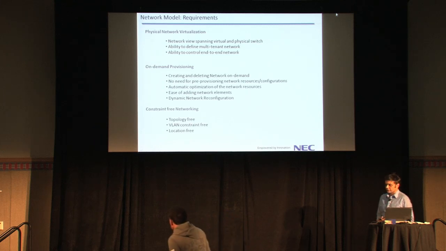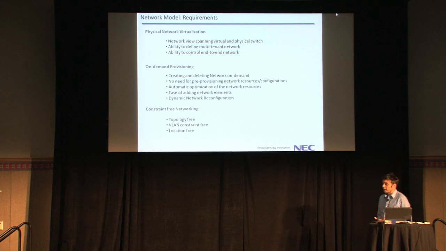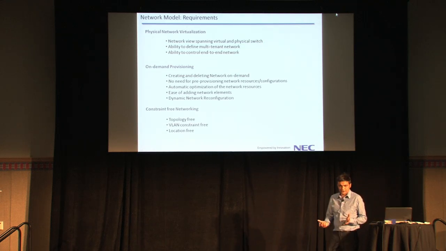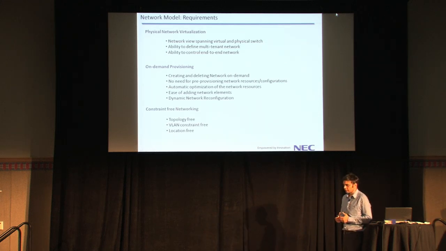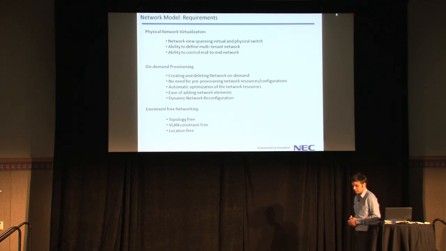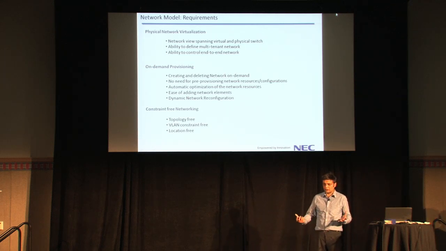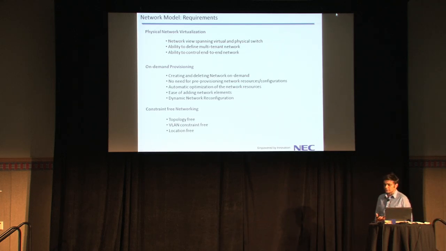The second part, which is very important in the case of OpenStack, is that it requires on-demand provisioning. So it can't be a network which is pre-created, statically defined, a pool of resources which you just go and absorb. It has to be a network that is created in an on-demand fashion, can be deleted in an on-demand fashion, and also has the ability to be configured, because you are always seeing a lot of changes in the whole system in terms of where the VMs are getting deployed, where they're scheduled, where they're moving.